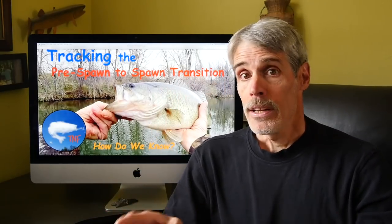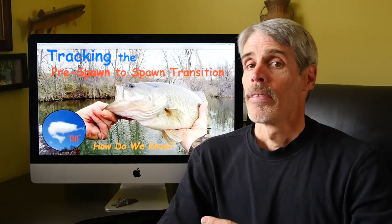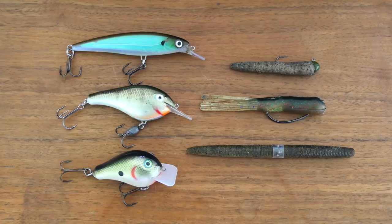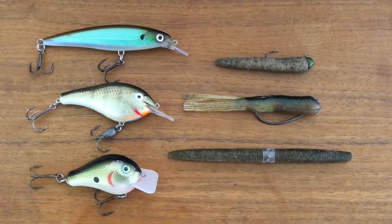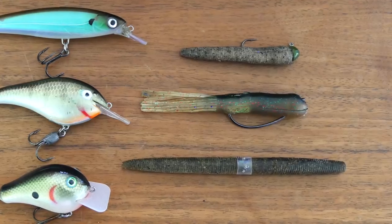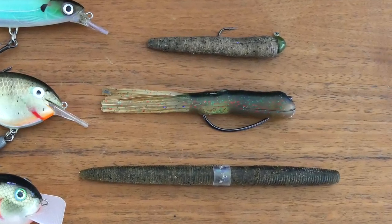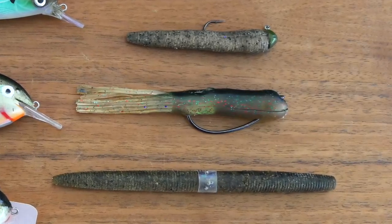In terms of presentation, because of the flood, I didn't know what to expect exactly, precisely what tackle to bring. Being in a float tube, my space is pretty limited, so it helps if my guesses are at least in the ballpark. Initially, I planned on aggressive feeding binge type presentations, jerks and cranks for the most part. The baits I ended up using, though, shifted, representing the behavioral shift I began to suspect was in play as water temperatures rose through the week. In short, my focus changed from aggressive binge techniques toward the slower and more subtle preliminary spawn techniques.